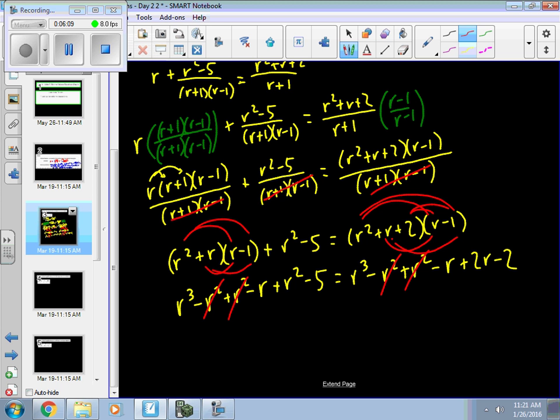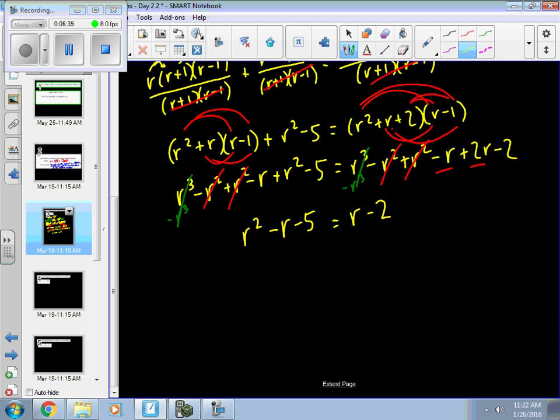There's some like terms we can combine here, so we'll combine those together. One other thing I noticed really easy here that we could cancel out as well is we have an r cubed on both sides. So if we minus an r cubed from both sides, that would also cancel out. So what we have remaining then is r squared minus r minus 5 on that side equals, on this side, if we combine those two terms, r minus 2.